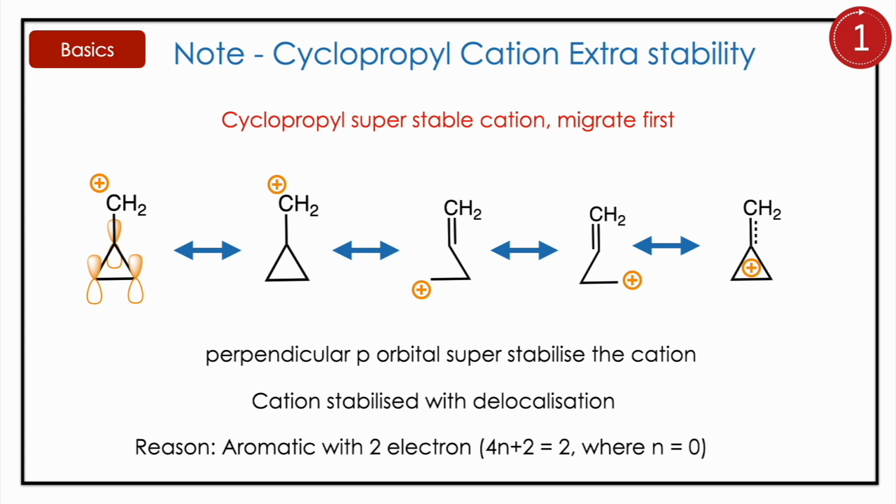Then the important fact is the cyclopropyl cation. The cation is aromatic, so it is extremely stable. Let us see why. Here cyclopropyl is a squeezed, strained system. The bonding orbitals are perpendicular due to the bond angle. So the cation can rotate and stabilize itself, basically like delocalization in the benzene ring. Here I have shown 2 electrons rotating. Those 2 electrons obey the Huckel rule, which is 4n plus 2, where n is 0, with 2 electrons. In organic chemistry, the stable cation is the aromatic cation. So aromaticity is established and the cation is much stronger. So whenever you see a cyclopropyl group, it migrates first.